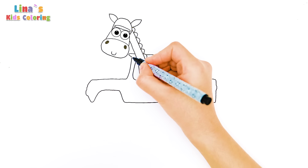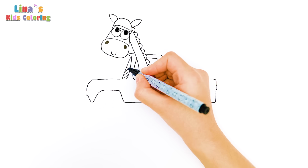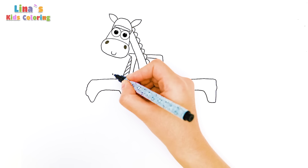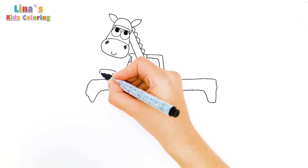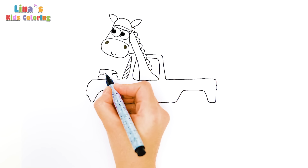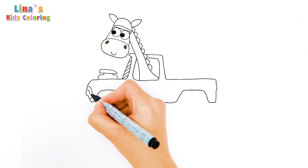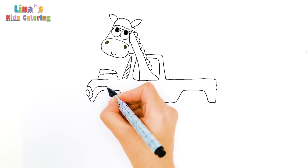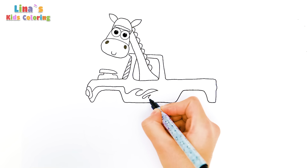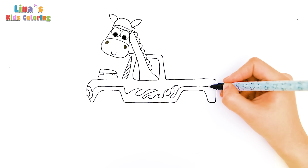Okay, so we are done with sketching the basic shape of the car. And now let's add some details to make it look like a real car. It's quite easy, actually. All you have to do is to repeat after me. Our car is going to look really cool, because we are going to paint flames on it.